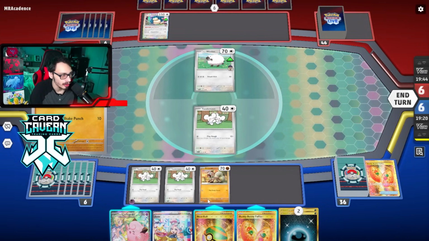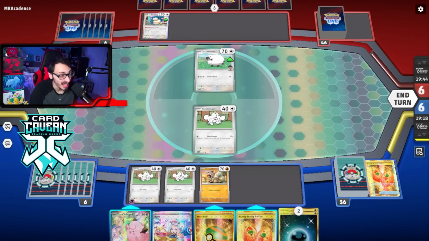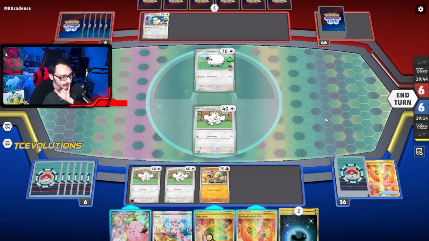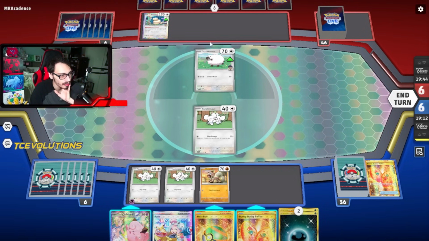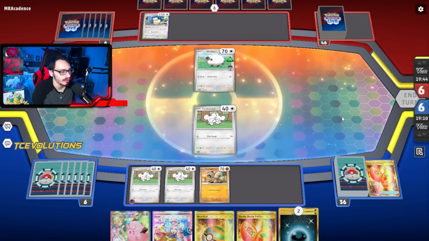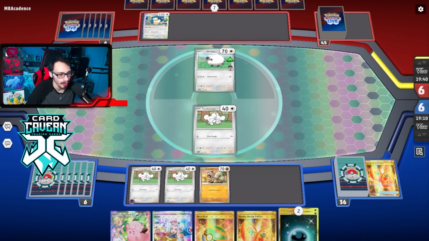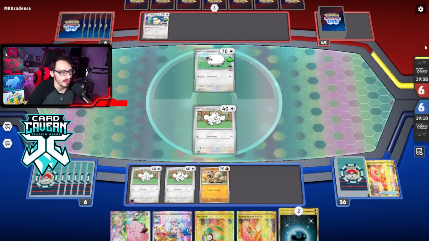Debating if this Nest Ball should get me a Fez or Munkidori or something. Oh, well, they're not really doing Munkidori right now anyways. I'm just going to pass. I have to build up the Maushold anyways, so I think I'd rather just save the Nest Ball. But Munkidori is pretty good in this matchup, I think.